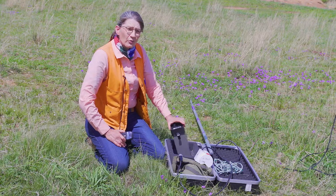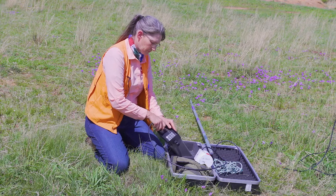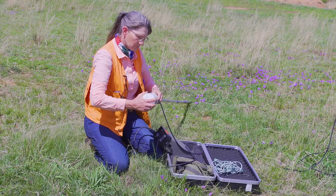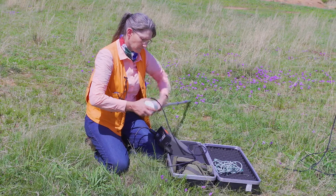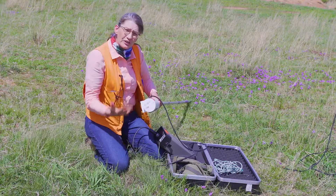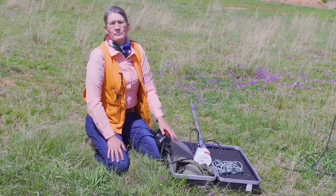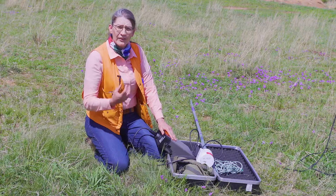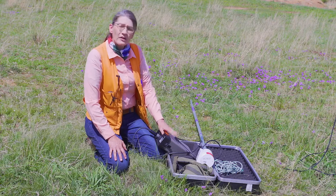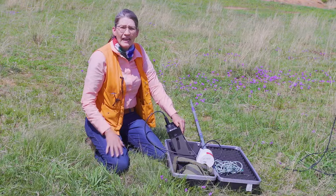Once all these parameters are set we can take the magnetometer and attach it to the sensor, and then the sensor is attached to the pole. We like to place the sensor in a tree so it's solidly supported and won't blow around in the wind — also a tree with some thorns to avoid having animals come and chew the cable. Once all of this is set up we set the magnetometer to take a reading every 60 seconds.